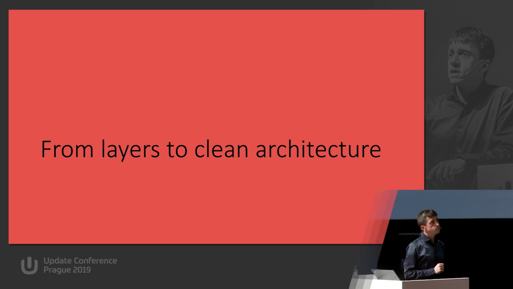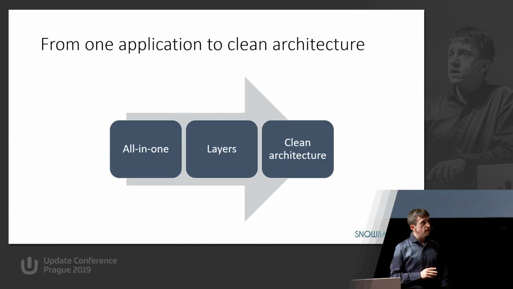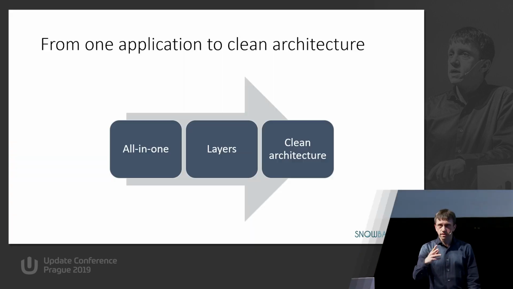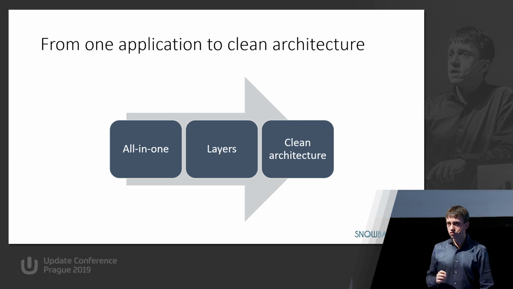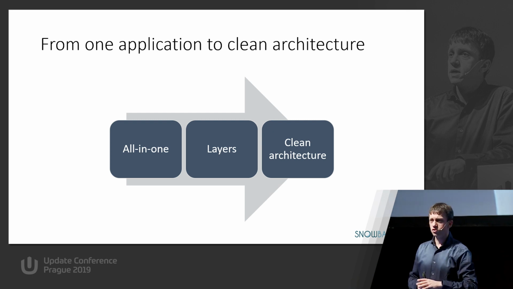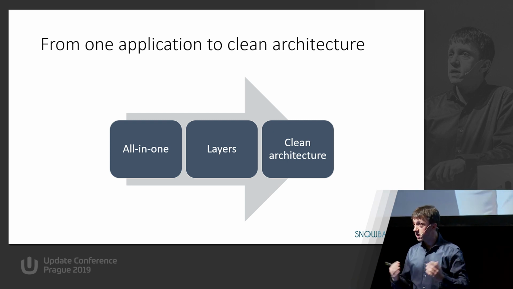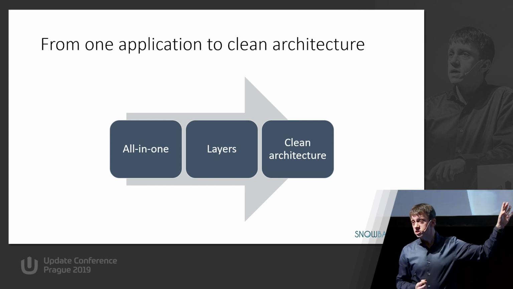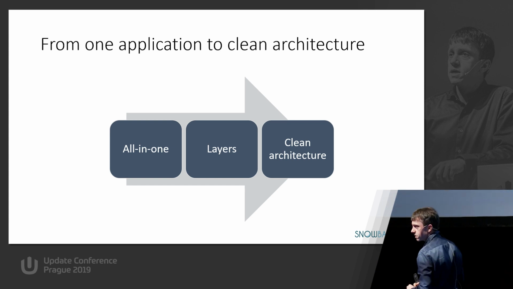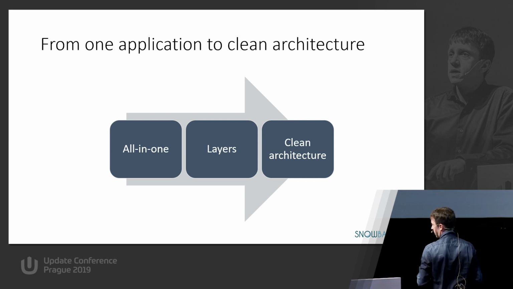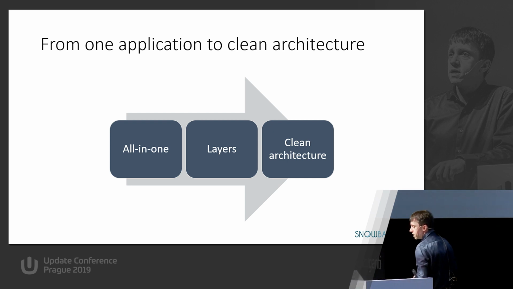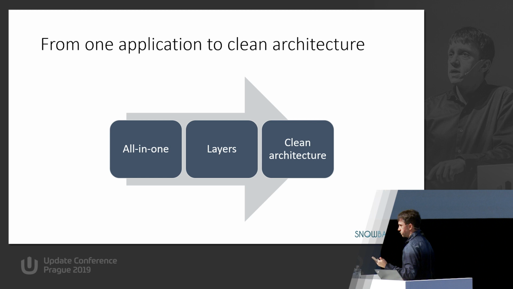Typically, when I visit companies, I see, let's say, three possibilities. And you typically don't see clean architecture used all that much. You see a lot of applications being built all-in-one or with layers, and then I will show you how clean architecture can be a little bit better. So let's start with all-in-one.